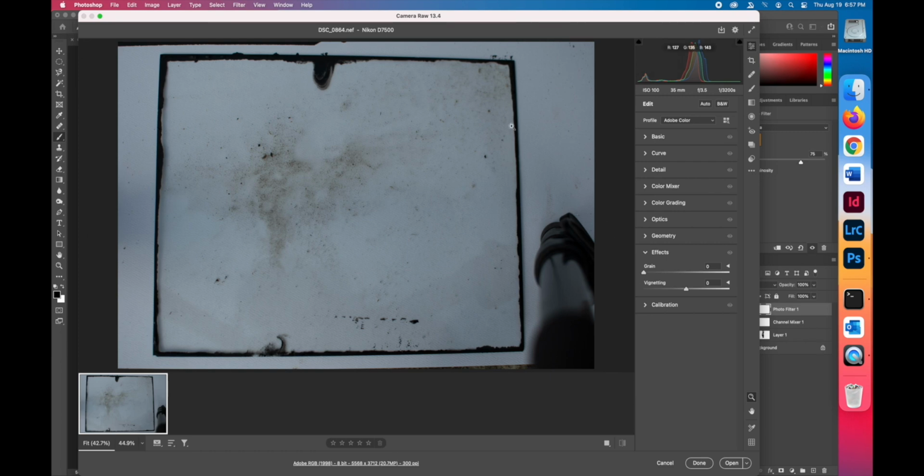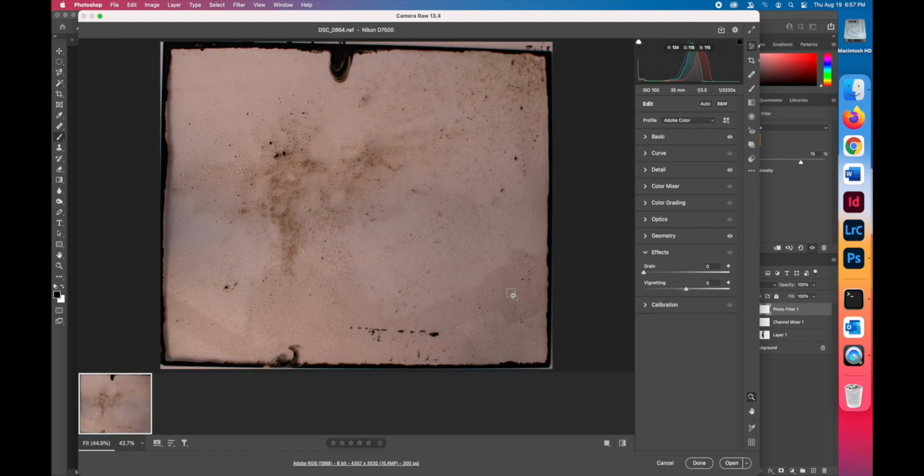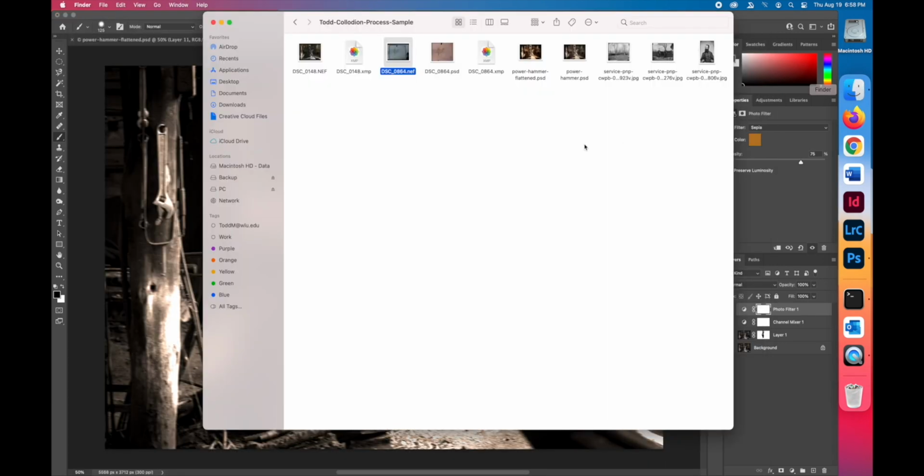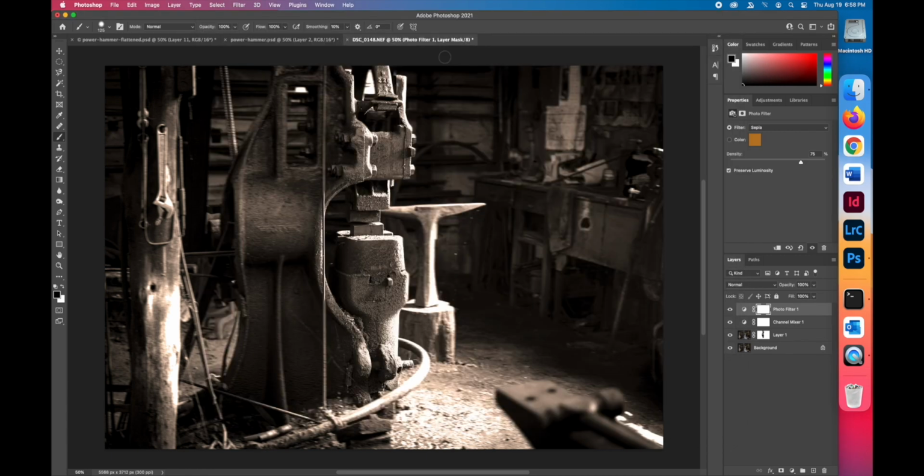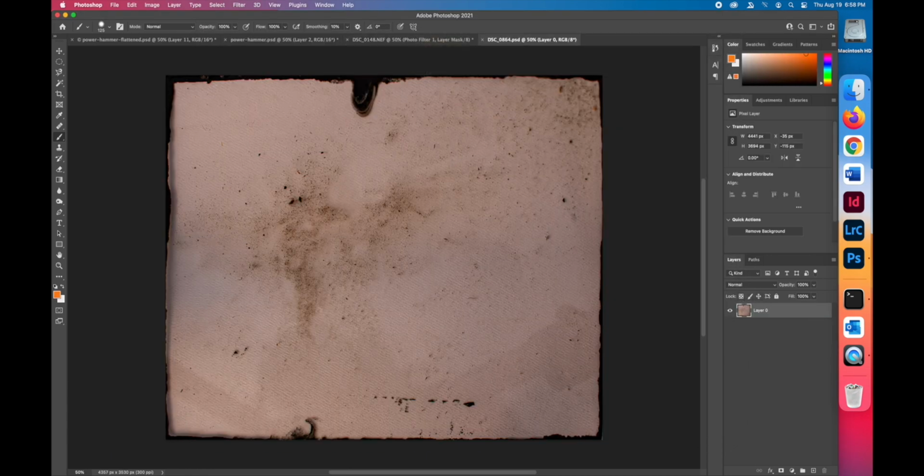So you can see I've cropped it out. I cropped it. Here's the leg of the tripod. I did some cropping and some color changes. And anyway, I ended up with this file, which is going to ultimately be my texture file. I actually have the texture file here. Here's my Photoshop version of it.